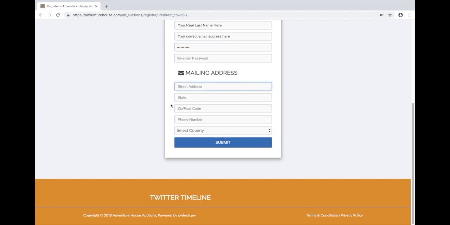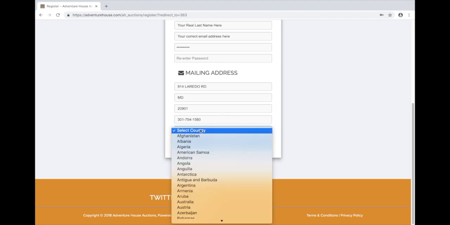Below that, you would re-enter that same password. And then enter in your mailing address, state, zip code, phone number, and of course your country.